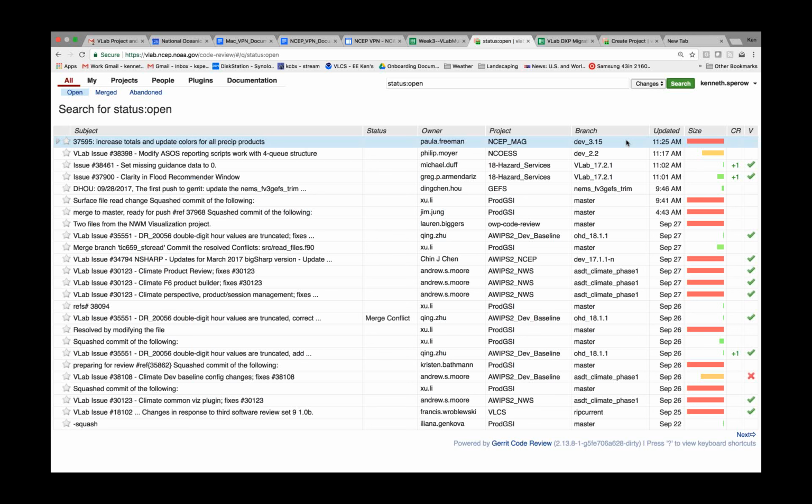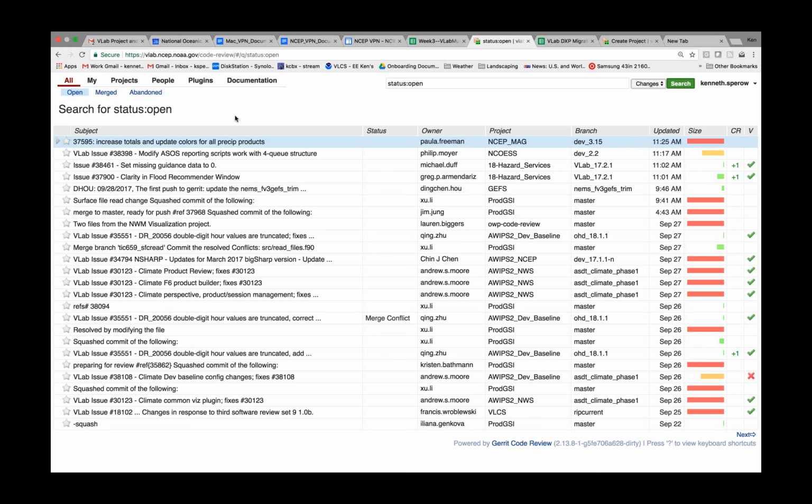But for the master branch, or any branch that you want to define, but oftentimes it's a master branch, we want to tightly control that. So in that case, we want to require that when someone goes to push something up to the master branch, they're going to do so through a review. So the Gerrit interface, what it's mostly known for is providing a UI that allows code to be pushed up for review, and then the users can interact.